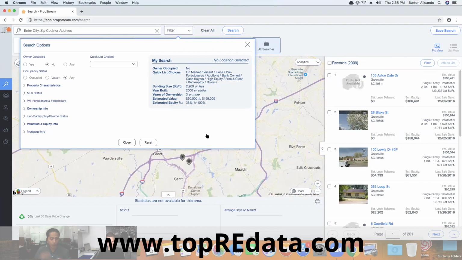Plus, you're getting email notifications. So, I mean, you can either do it the hard way, which is search the same filter every single day and wait for new records to show up every day, or let us do that for you, right? Set up that notification, sit back and relax, and we're going to let you know when a new buyer shows up, or a new pre-foreclosure, or a new bankruptcy, or a new whatever category you're saving at that point.